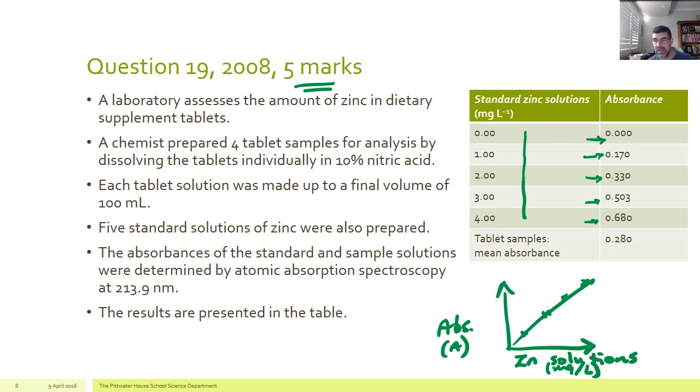Then of course, when we get a value like 0.28, then we need to come from wherever the value of 0.28 is in our table, sneak across and read our value of the concentration of zinc. And that's a very typical kind of example for the application of AAS. Thanks for watching!